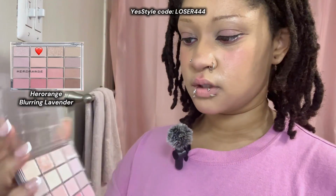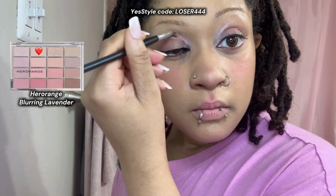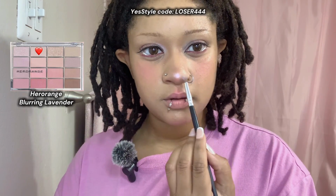I look so cute. I'm gonna then use some of these glitters. And I'm gonna put this everywhere. Look how bright that is. I'm gonna bring it down a little bit. I'm also gonna put this on my nose. Wow, I did not expect it to be that bright.